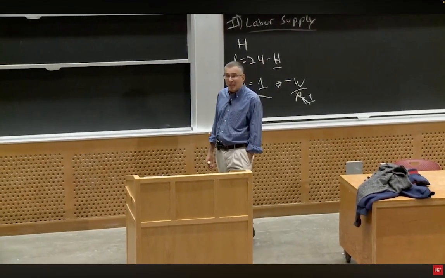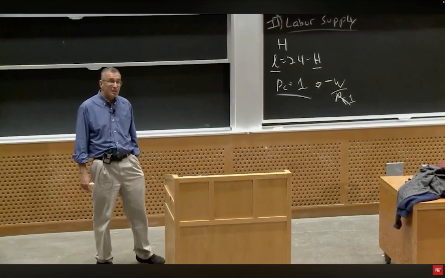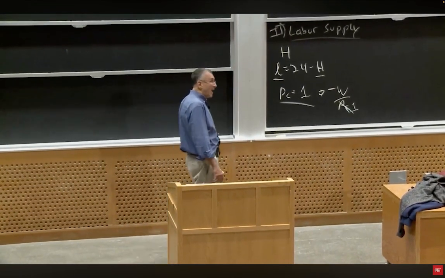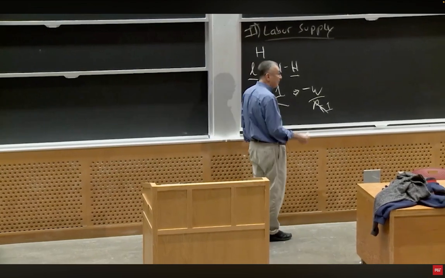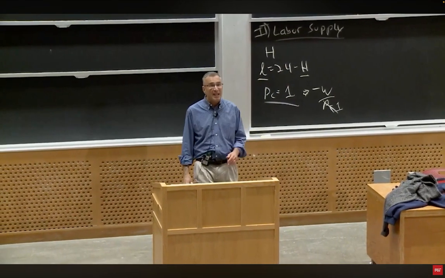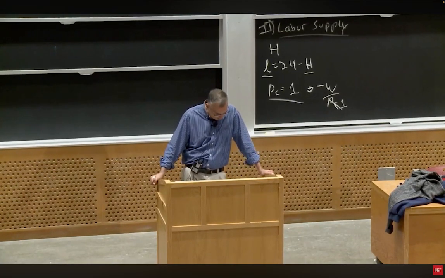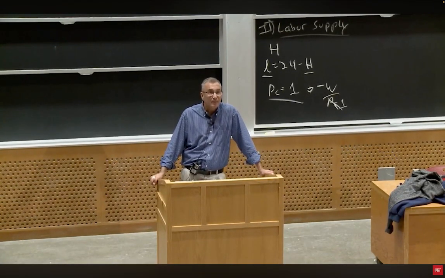So the price of leisure, leisure's a good just like cookies are a good. It's a good with a benefit in that it makes you happy, and a cost in which you have to pay for it. Here you don't pay explicitly, I don't charge you to watch TV. You pay an opportunity cost, which is you're not working. You could have been working instead. Okay? Questions about that?